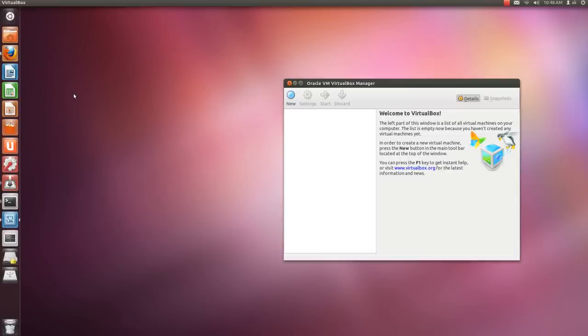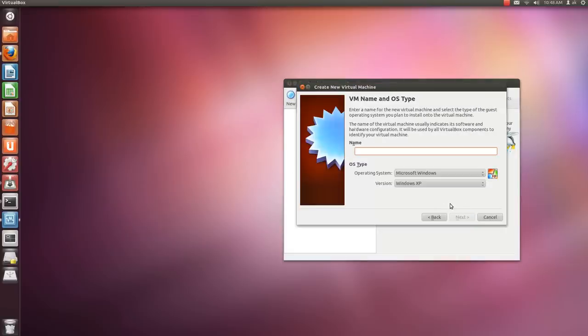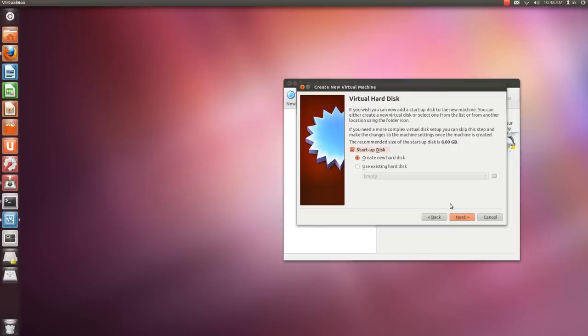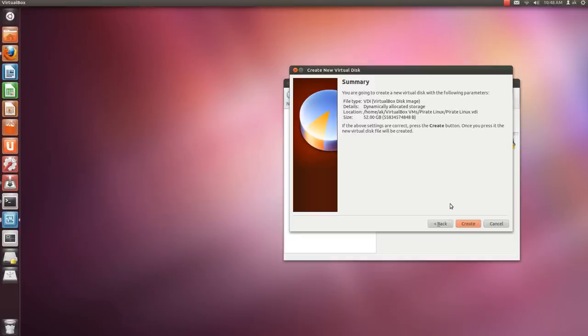Hi, this is a demonstration of the first release of Pirate Linux. I'm gonna start a new virtual machine. Four gigs of RAM. Two gig hard drive.